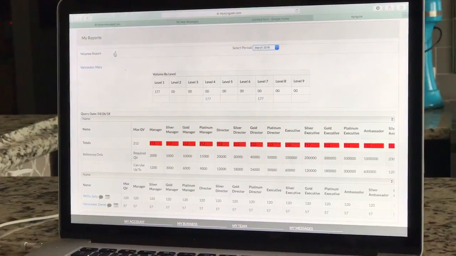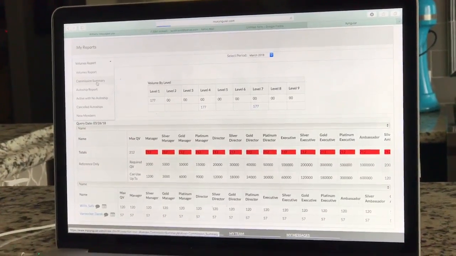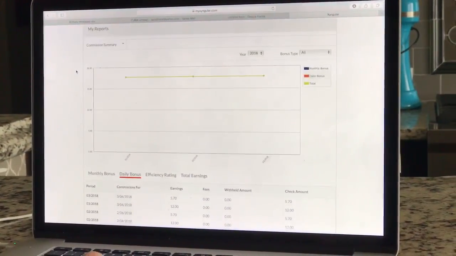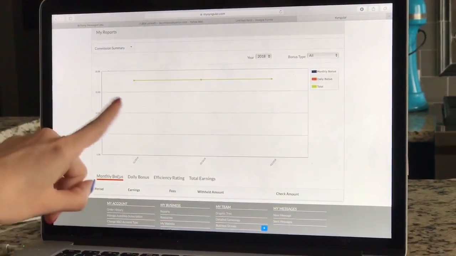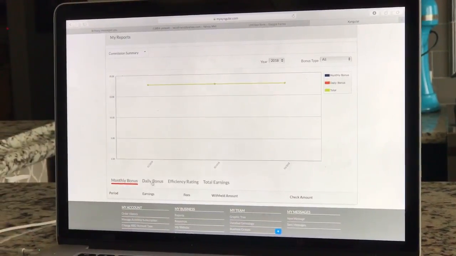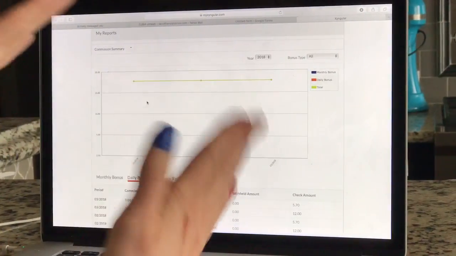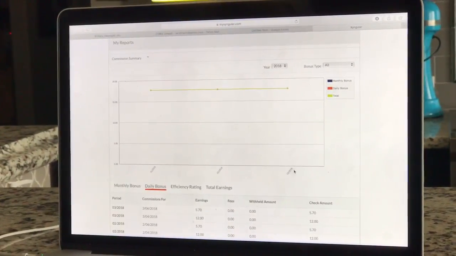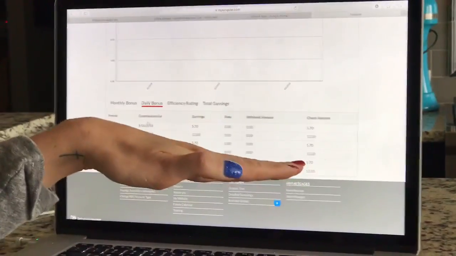All right, now right here again, we're going to stay in reports, but this is so important, you guys. Your commissions. People often ask about their commissions, and you can see your commission totals. Right down here, if you're getting a monthly bonus, it'll pop up in a black line. If you are getting a daily bonus and your paycheck, that's going to pop up in an orange, so they can kind of be looking different because it shows you January, February, and March right now. Okay, at each of those places. And then you can actually see your actual commissions and check amounts right here.